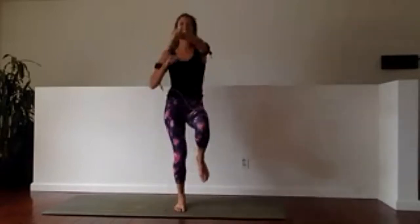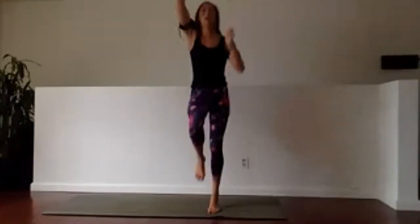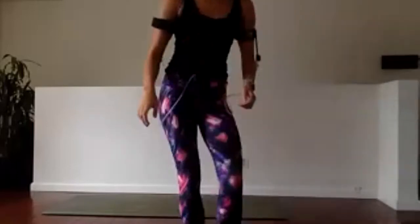Come up, hands down, high knees. Here we go. If you wanna get the arms involved, you can add a punch. Maybe add an overhead punch, get into those shoulders, why not? I mean, we're already doing silly looking moves, we might as well make it really silly. Woo! Let's go! I love it. Last 10, give me all you got. 8, 7, 6, 5, 4, 3, 2, and 1. Woo! Awesome. Let's go ahead and switch out those bands.